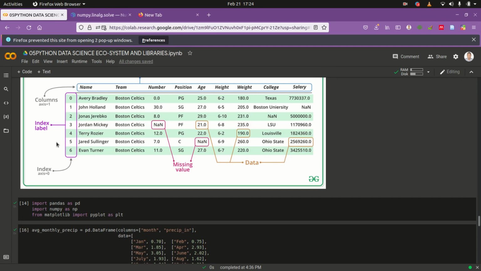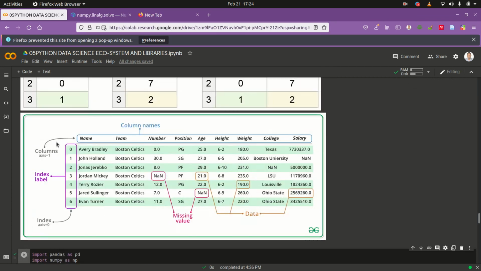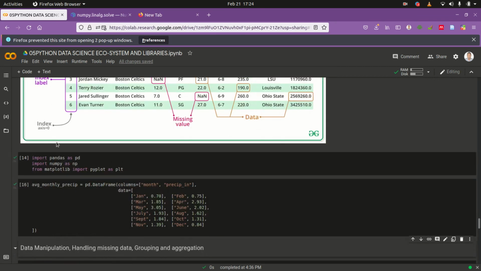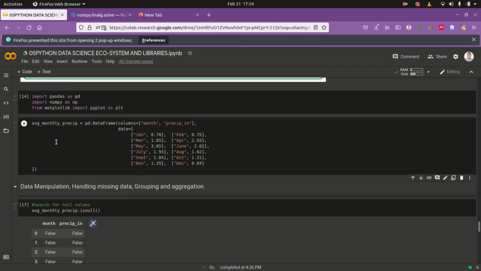And you can also see when it comes to teams, you can check how many unique teams we have. Is it only Boston Celtics, or do we have Lakers there? That's what we can also do with Pandas and NumPy together. And Matplotlib, you use Matplotlib to visualize the data and try to see some trends in them. These are things you can do.